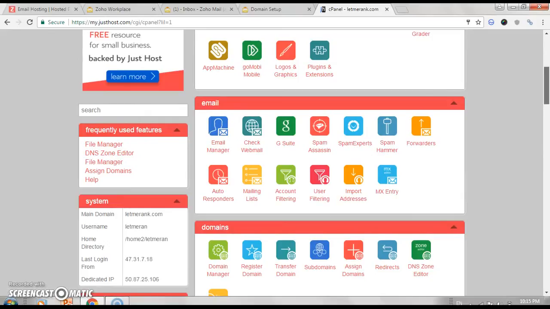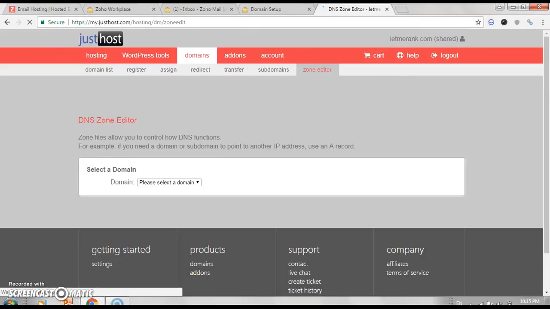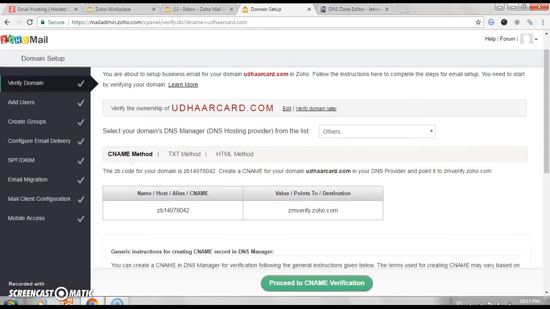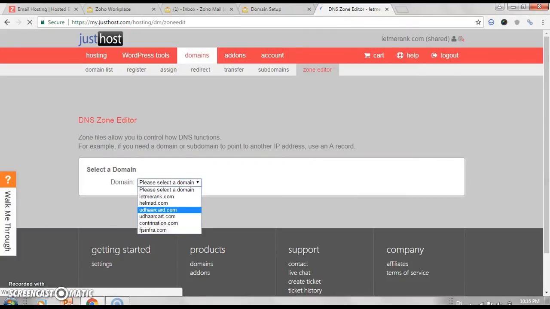From here I will have to go to the DNS zone editor. In the DNS zone editor, I can select the domain which I want to verify. I have added udharcard.com here, so I want to verify udharcard.com only. So I am going to select udharcard.